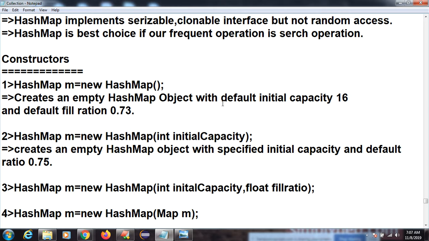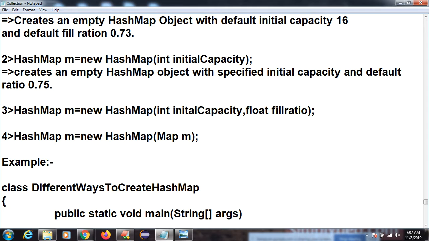One constructor creates an empty HashMap object with the default initial capacity 16 and default fill ratio 0.75. We have another constructor where you can pass the capacity yourself.